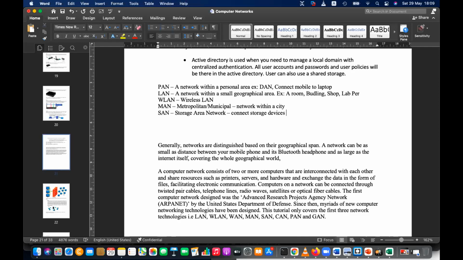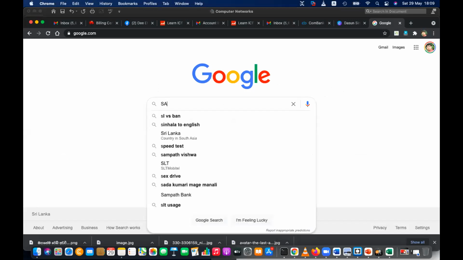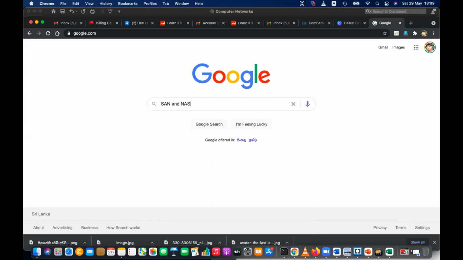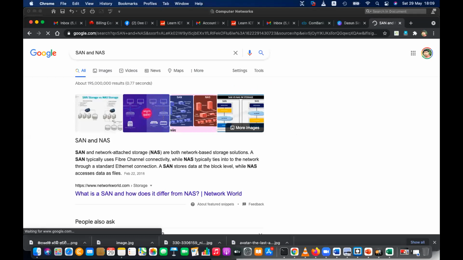You have SAN or NAS. So what is NAS? Network attached storage. SAN is storage area network. So there are two things, SAN and NAS.